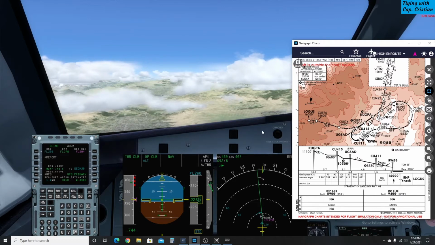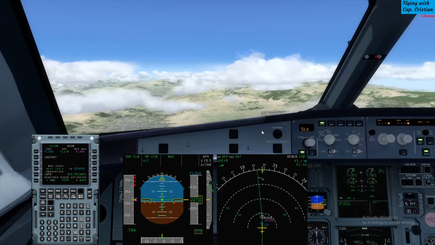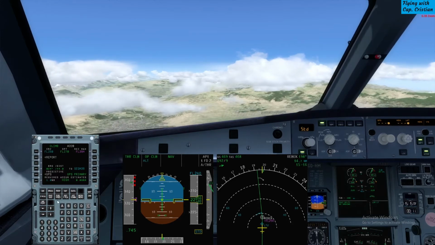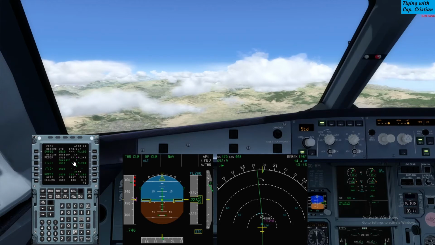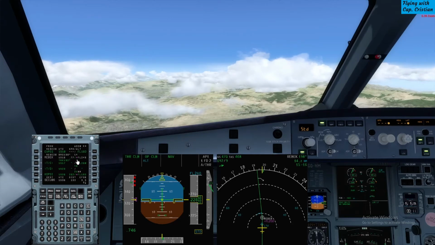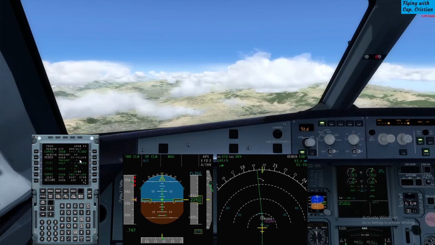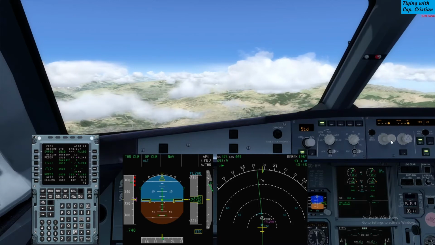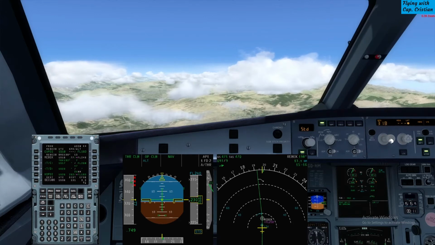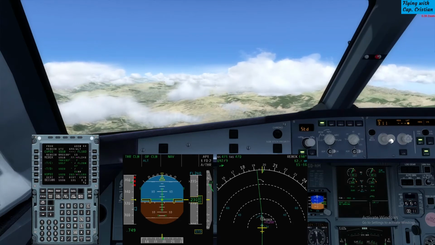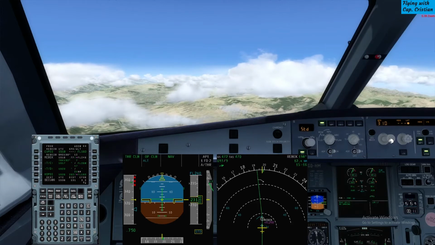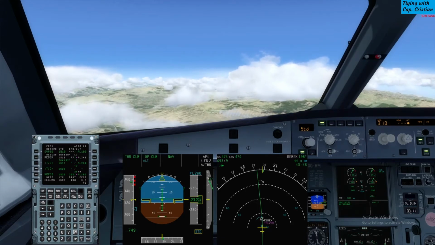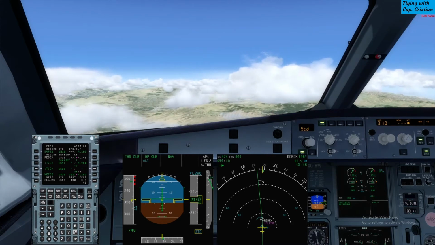Okay, let me see here. Top of climb, keep moving forward. But still, okay, REVEC now is predicting that it's not gonna comply. REVEC says we're gonna cross at 249, which is not nice. So I'm gonna select speed here. I'm gonna force the airplane to climb a little bit faster, so we comply with that restriction at REVEC.